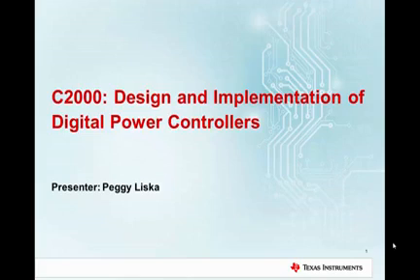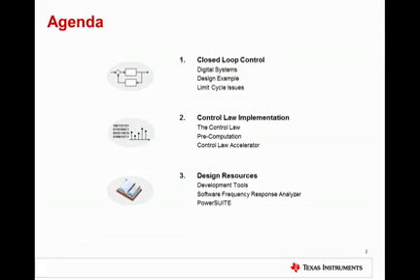I want to go through today the topic of designing and implementing digital power controllers on the C2000 microcontroller family. The three topics we'll cover include a design example based around closed-loop control, implementing that control law on the C2000 processor, and then some follow-up design resources that you can reference to get your design going on the C2000 devices.